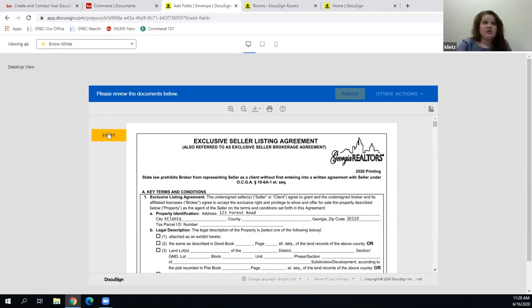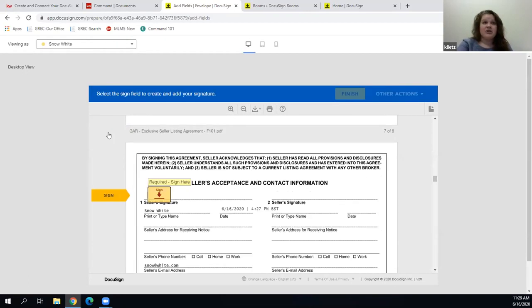So we're just going to go through so I can show you how it skips over all of those not required fields in the seller's disclosure, right? Because the seller's disclosure, they need to fill it out to their best ability, but not necessarily everything will need to be filled out. So we'll go ahead and hit start, and you'll notice it drops her down to the bottom page of the listing agreement, which is correct in this instance, right?